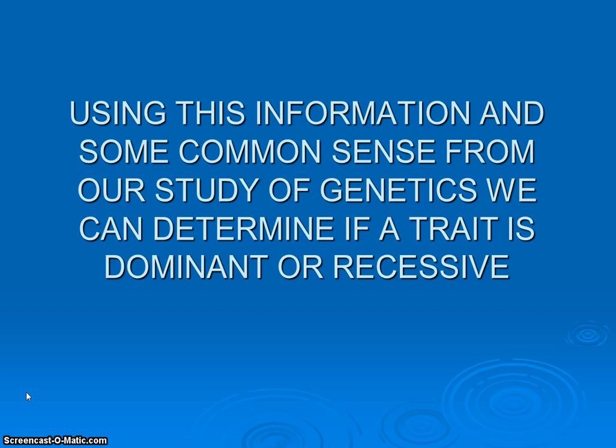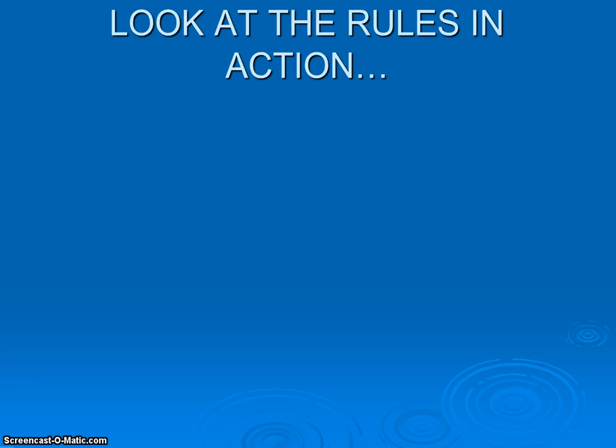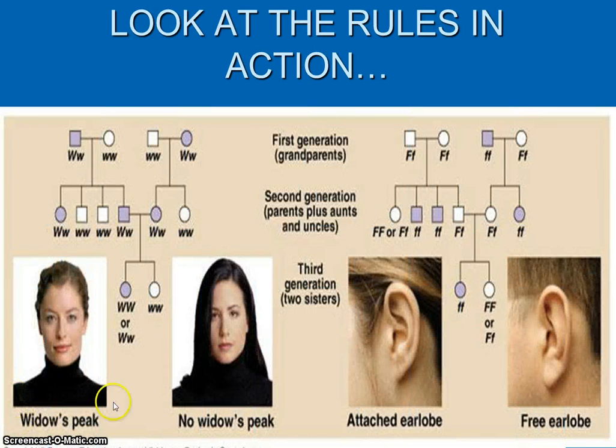So if we take all of our information and skills from genetics, how are we going to determine if a trait is dominant or recessive? Let's try and look at one and let's look at the rules in action, if you will. Now we've got two examples here. A trait for widow's peak, as we can see right here. She comes down in this weird Count Chocula hairline. I'd be embarrassed if I had that. Her sister, in this case, does not have a widow's peak. And for this trait over here, we're looking at the same family of these grumpy-looking ladies. Earlobes, whether their earlobes are attached or they're free and dangling. Two different traits you can see for the same family.